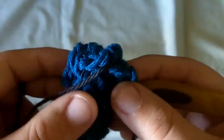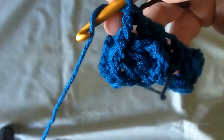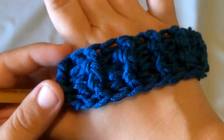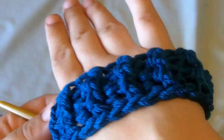Let me show it to you this way. That's a front post, so it's straight. That's a front post. That's a back post. This is what it looks like so far. Basically what we want to do now is create the thumb hole. If you want it to be a little bit longer, go ahead and add an extra round or two following the same pattern. As you can see, the ridges, it's just a really nice, fun kind of look.